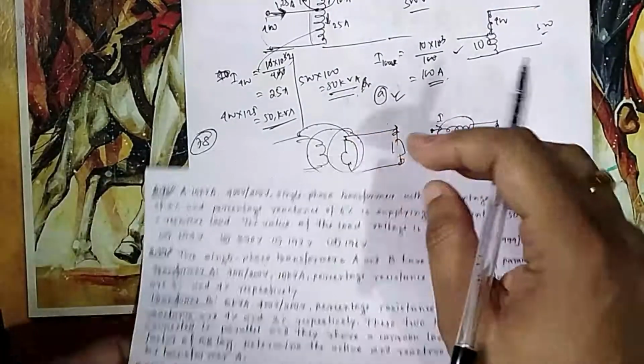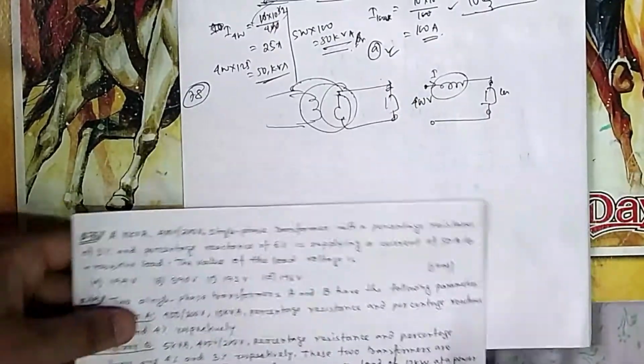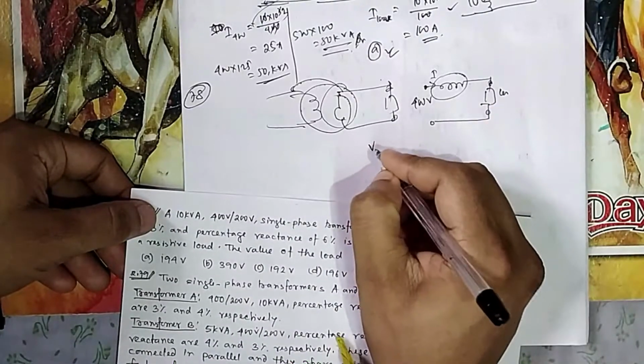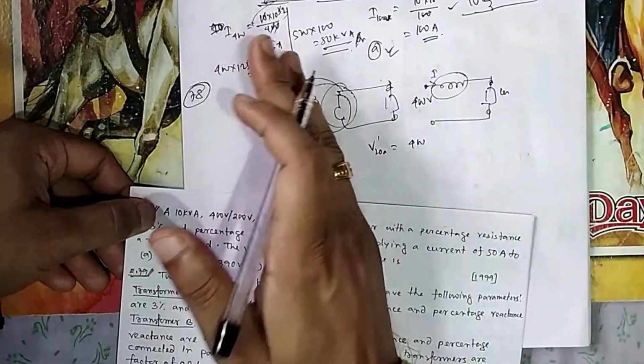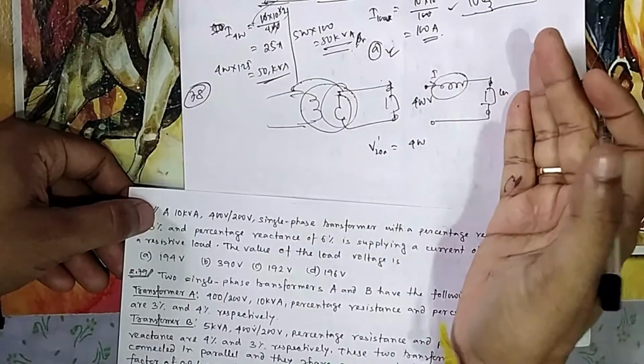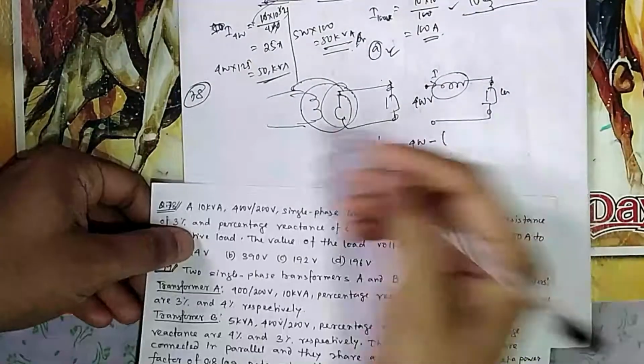Accordingly, then next again I have to shift it to this side, because actual is in this, I am referring to 400 volt side. So what will be my voltage here? Suppose I give V load dash. This is not exact V load, because I have to convert this again to this side. If I refer that V load voltage into primary, everything is primary, then 400 minus, what is that resistance?